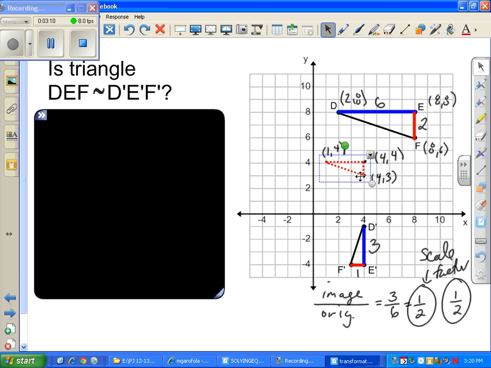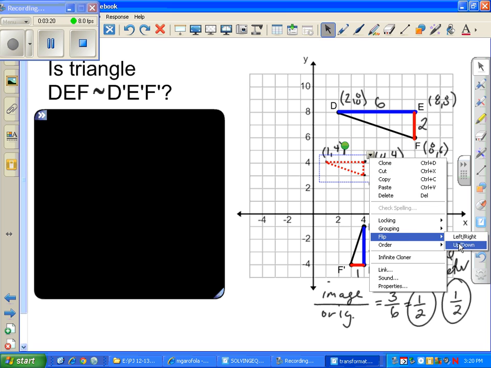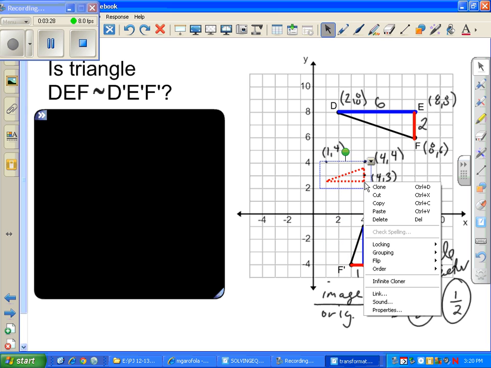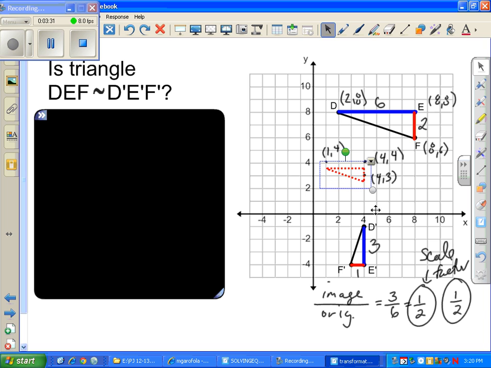So something occurred to cause this triangle now to appear down here in quadrant number 4. Okay, we can ask ourselves, was it a reflection? Let's see what it looks like if it was a reflection. If it was a reflection, it would look something like this. So it wasn't a reflection. Maybe it was a translation. So let's count the units here. Well, I don't know if I count units. If I move it down 1, 2, 3, 4, 5, I can't really get it to end up on this triangle. So it wasn't a translation.